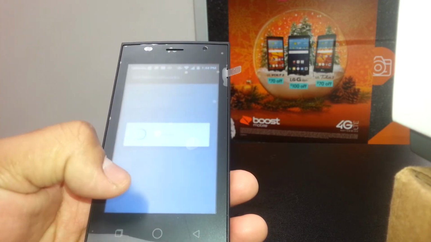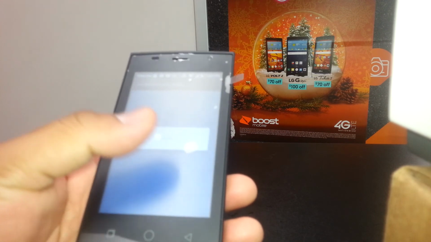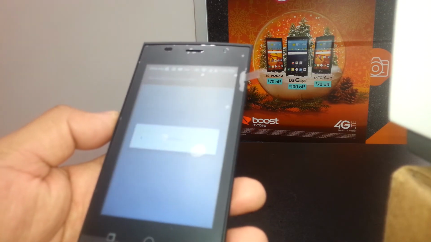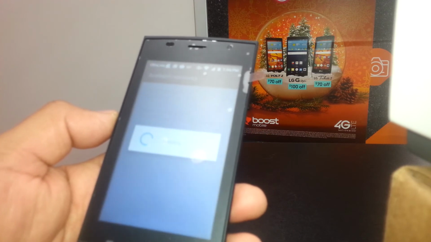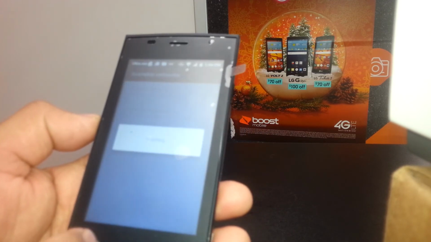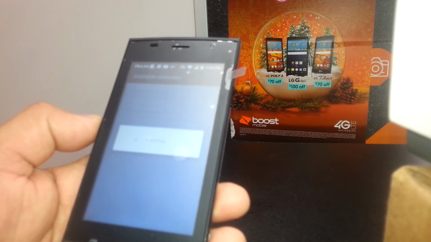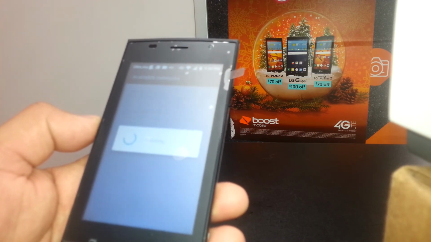You're gonna see a message under your phone saying register on network. That means that everything is okay and is ready to go. If you get a message saying unable to register on network, there are some things you may consider. First, that SIM card slot might be defective and you may need to replace it.